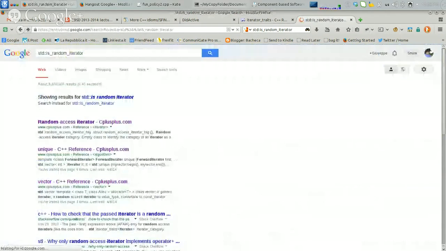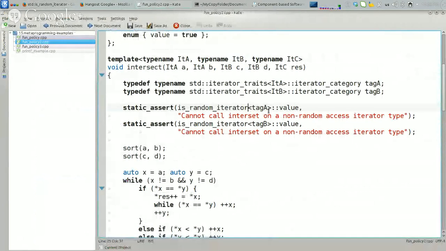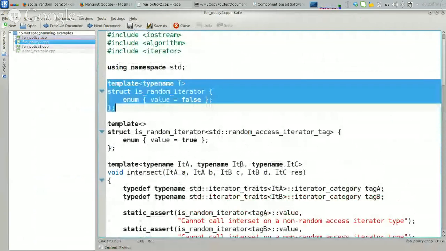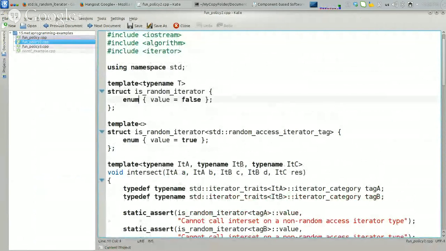I cannot find it on the web, but anyway. Oh yes, I cannot find it because I defined it here. So it's a random iterator. It takes the value false in general, and if it's a random access iterator tag, then it takes true.